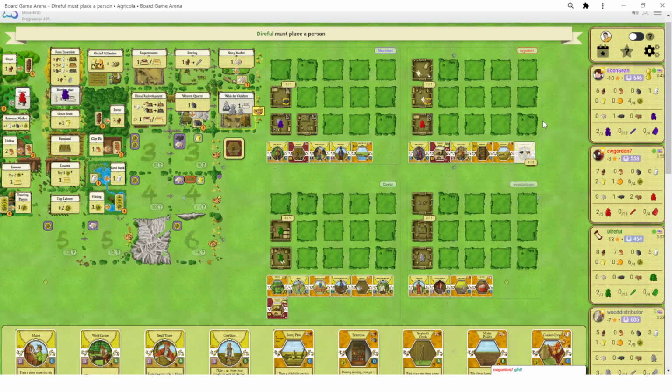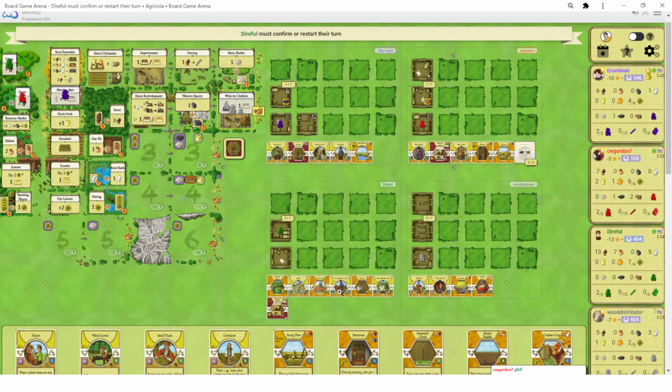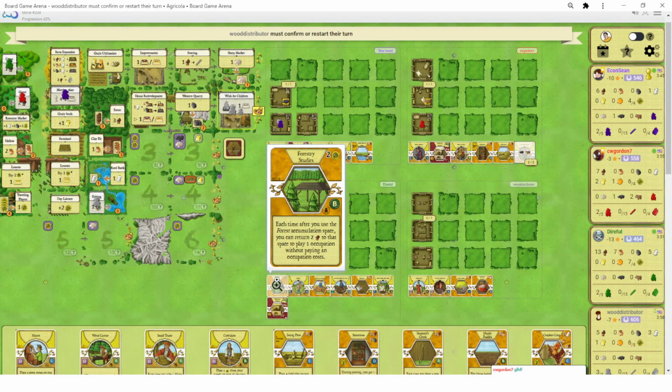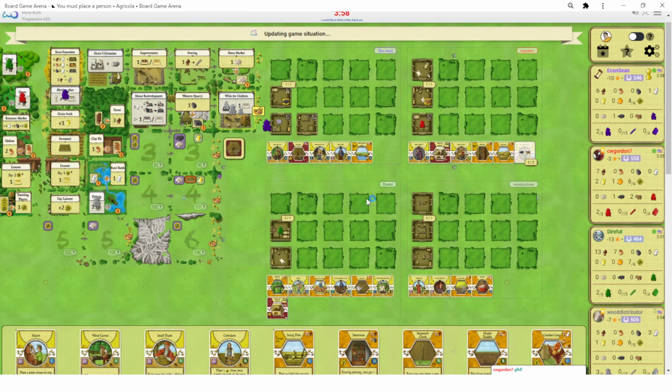Yeah, late family growth game, kind of lame, but whatever. Direful put themselves in a pretty bad spot here by doing all this, I think. They're going to be very slow to grow, but at least they can build a couple rooms. That part's kind of nice. Forestry Studies is really interesting, though. This card's super interesting. Very cool card, honestly.